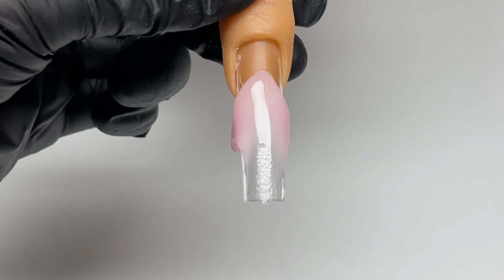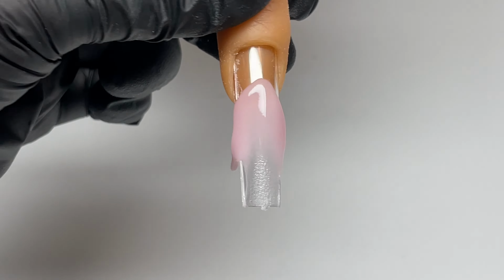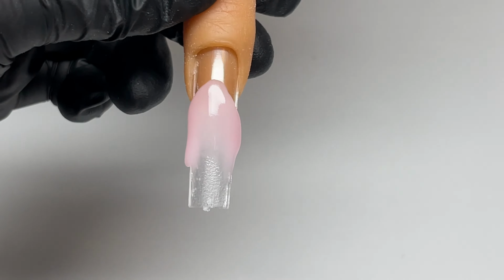This is because gravity pulls only in one direction, and that is down. So you want to make sure that you don't forget to point your client's fingers downwards so that you don't get that acrylic stuck in one place.